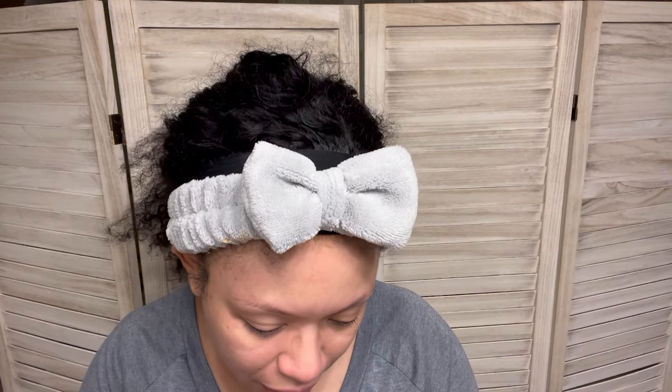The next thing we're gonna do is actually an exfoliating mask. Now, I didn't know masks were exfoliating, but apparently they can be. And so this is by Kay Bella Bath and Beauty, and it is an exfoliating strawberry peel off mask with hydrating hyaluronic acid and skin conditioning strawberry fruit extract. We're gonna go ahead and give this a try. It says that this has to sit on the skin for about 30 minutes. So we'll put this on and then come back in 30.